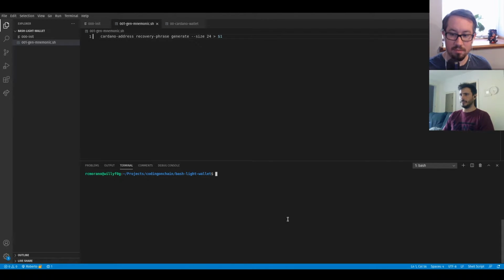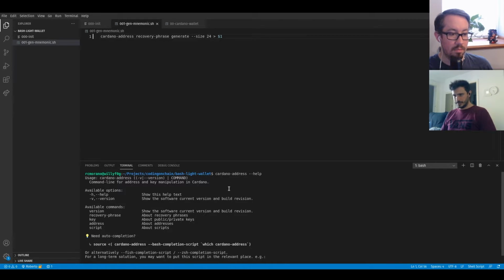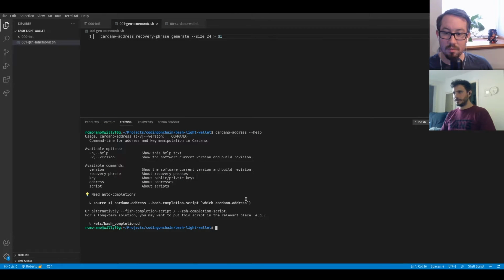Okay, so we have the addresses, which is the one we want to start with for generating mnemonics. Yeah, this is perfect. We can explore the binary a little bit.